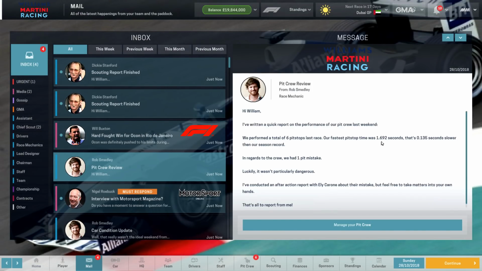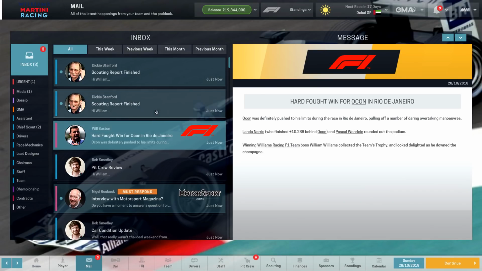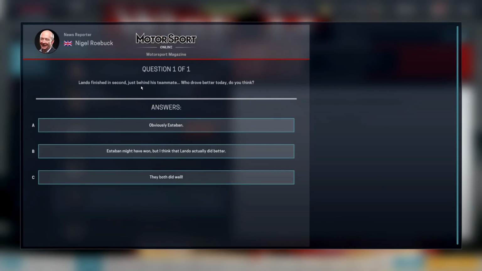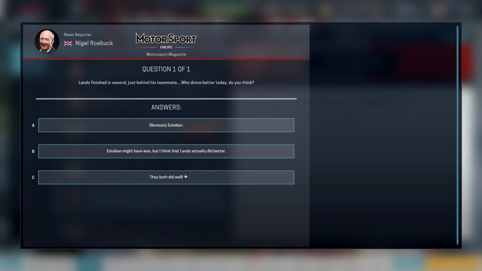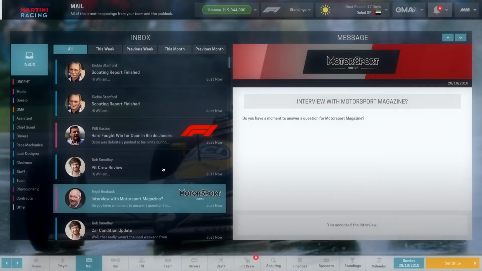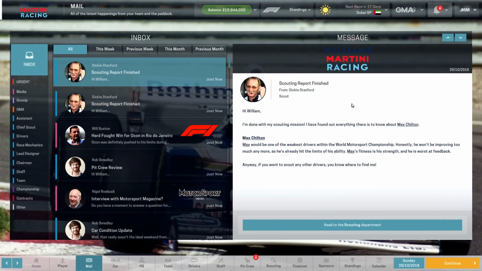Our pit crew, we were 1.6, even though we were doing the safe pit stops. That's only 1/10 down on our quickest ones this season. But we'll just get this interview out of the way. Lando finishing second, just behind his teammate. Usually when they say they both did well, you use marketability, so we'll just go with Ocon. It's going to upset Norris, but he's going to regain that morale pretty easily. Anyway, so yeah, an absolutely amazing race.